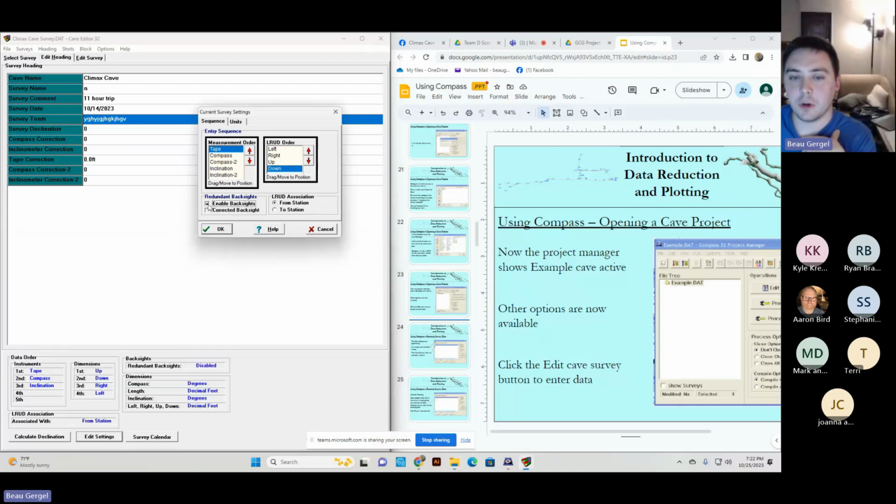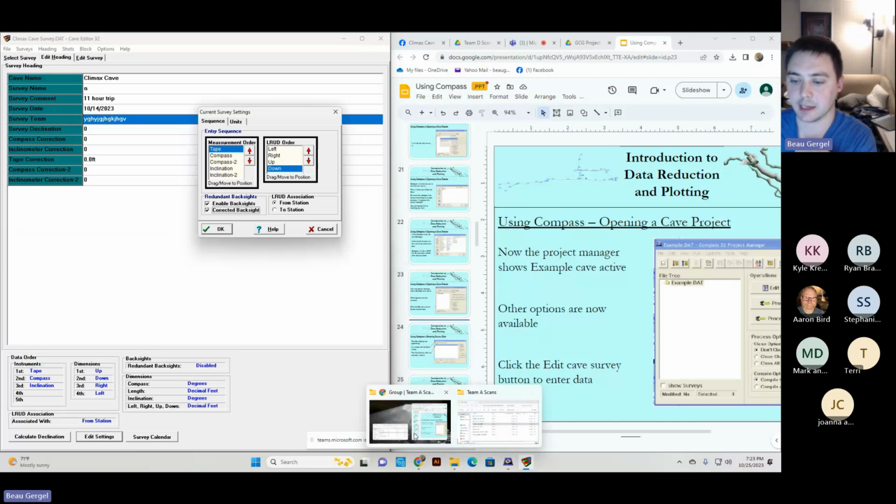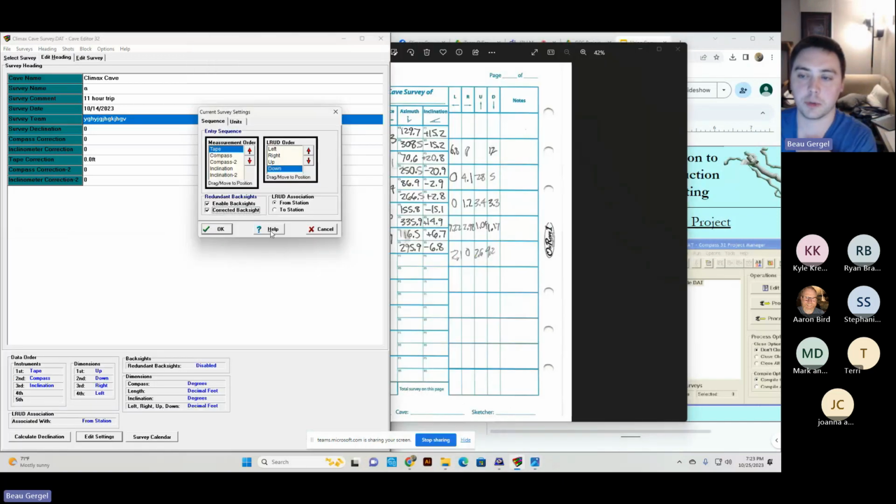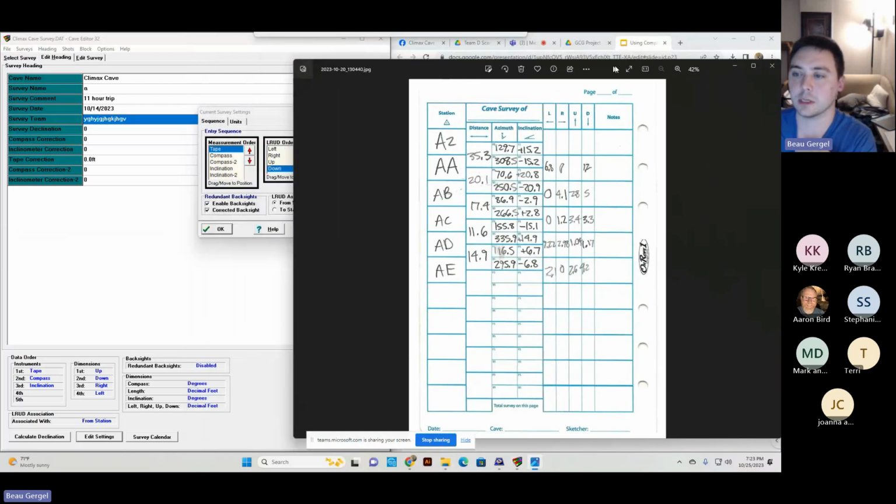And then you can enable backsights so that the system will double check all the backsights for you. So I always check that box. And you can click corrected backsights, which means if you had a team that had a device that was automatically correcting the backsights, which Team C actually had a small issue with, you could change the program to be ready to take that sort of data.